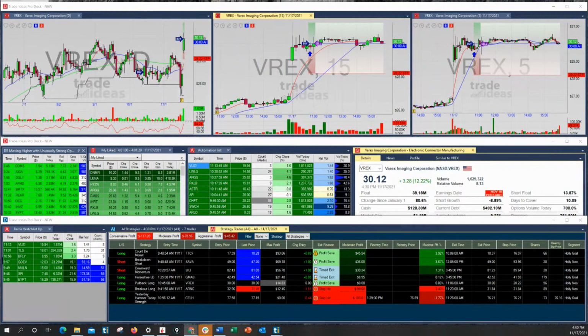But there's a lot of stuff here. We're software and content providers. We don't tell people what to buy, sell, hold, or do. We can help you build some scans. We can go over how those scans might work as some different ideas. We can always go over a few charts. If someone wants to take a look at a chart or two, I'm happy to look at a chart. I'm no chart technician whatsoever, but doing it for a few years, you start to see and understand a few different things. So if something that I can point out helps, I'm happy to do that. And those are my suggestions there, Gregory.